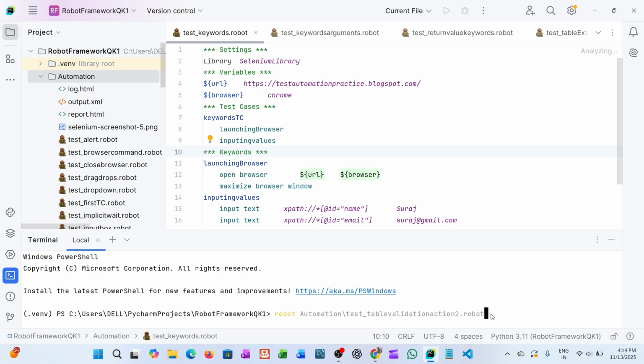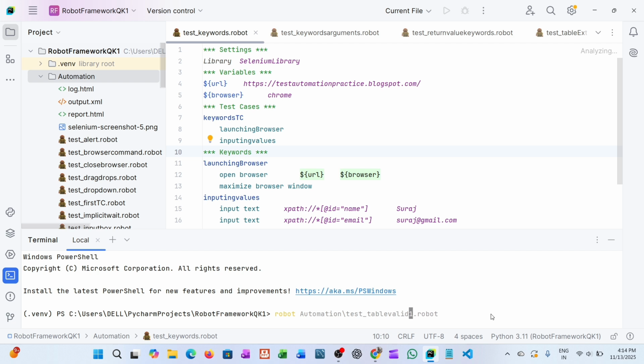By pressing the arrow button we can see the previous commands we have used. So we need keywords. Okay, we'll delete and write again.